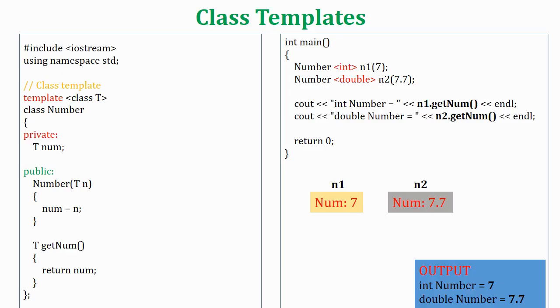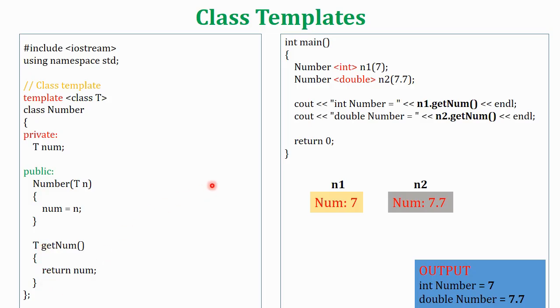Template class T, the class Number. So here we are declaring the variable. So this variable's data type is generic. And the next one is the constructor. So here we are going to assign the value. The assigned value belongs to generic. So this value is assigned to the class variable. And the next one is one more function, getNumber. So now the return type is generic. So it will return the number, and the class is closed.